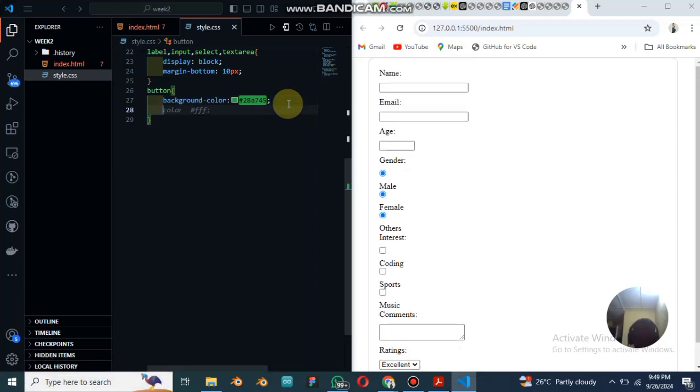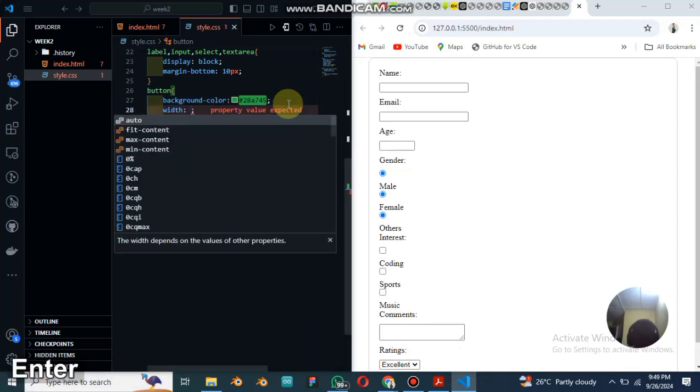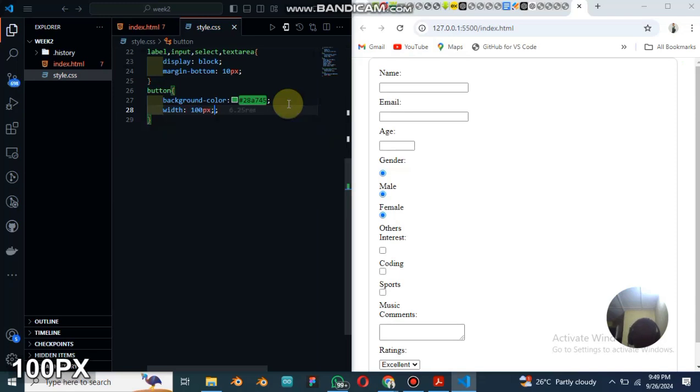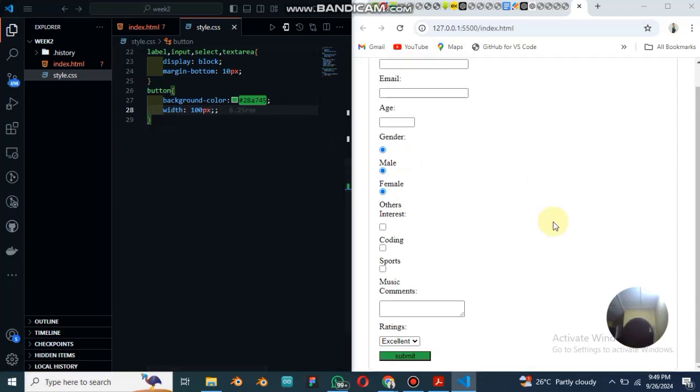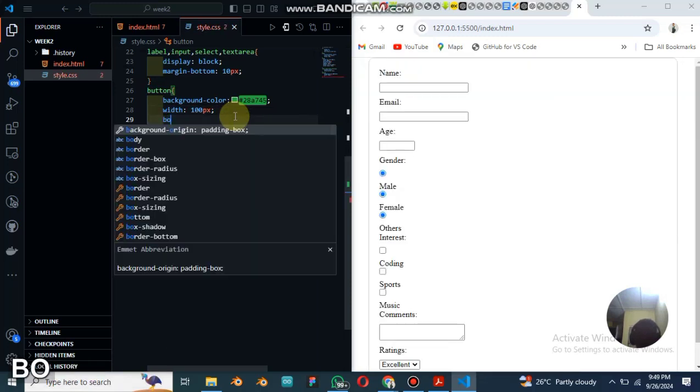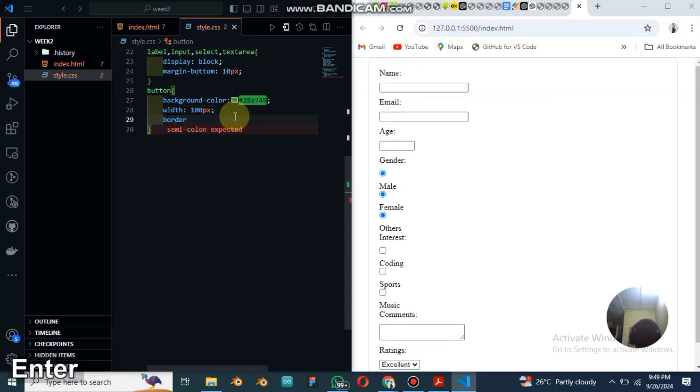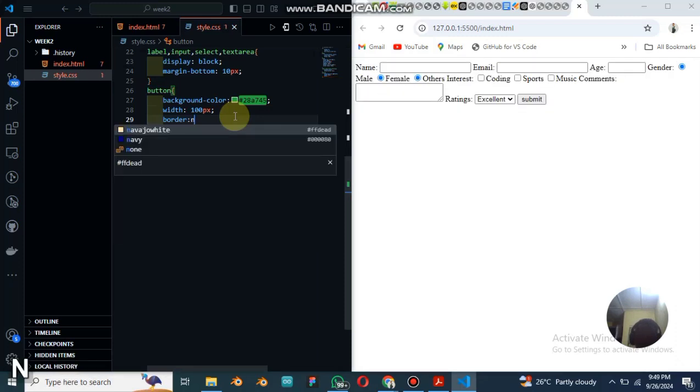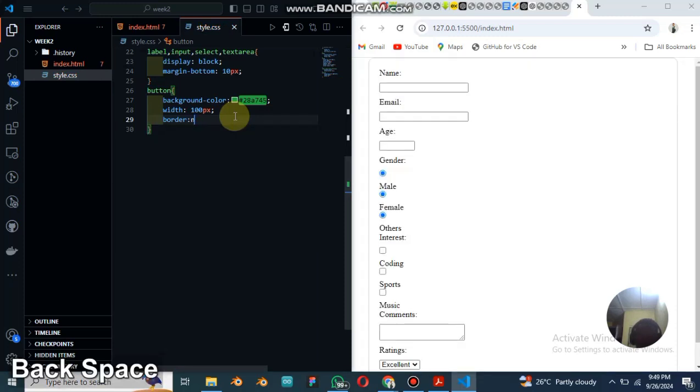I can see a width of 200 pixels. So it's a bit larger. You can see the button border.